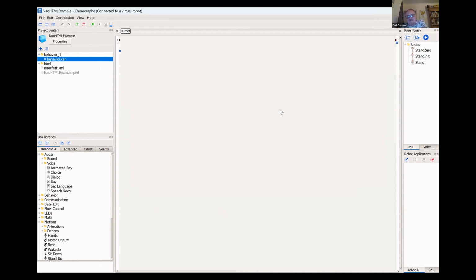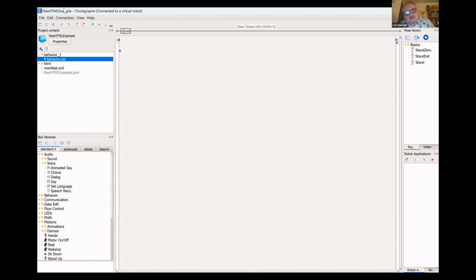Every single function that you saw in that video is called using the proxies on NAO in the JavaScript. So I actually don't need any boxes at all. Having said that, there is another way that I can do it.